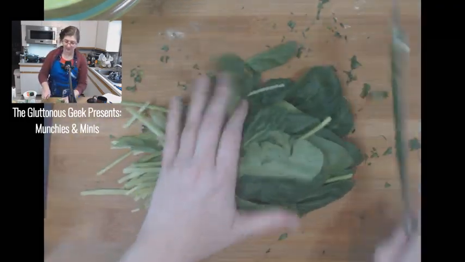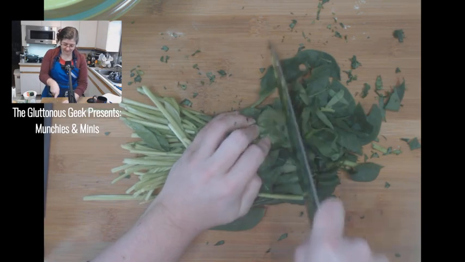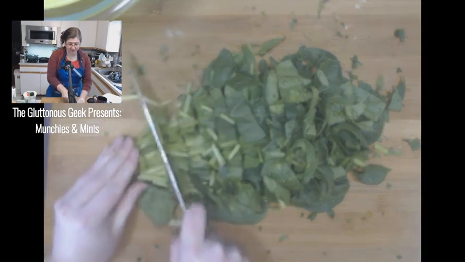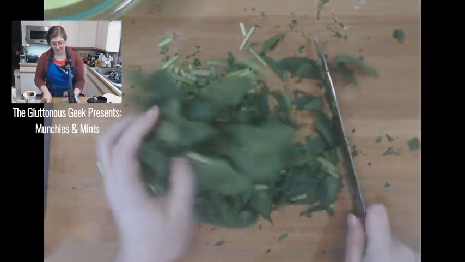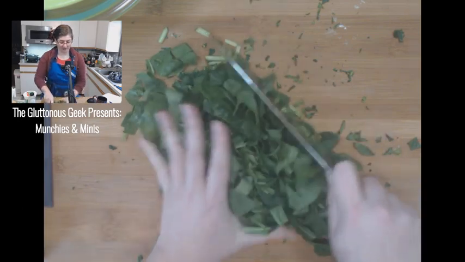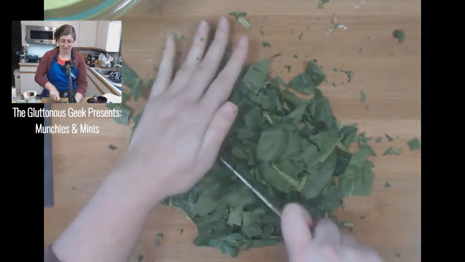We still need to chop up parsley, and that's a lot easier to do because the leaves are significantly smaller. So once again, getting our rough ribbon chop here, just so we can get a little bit of control on it. It's not as awkward to do this with. And then our fine chop. Or, you know, you could use a food processor.